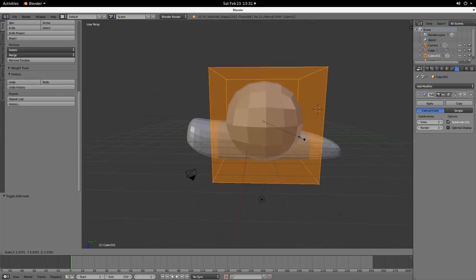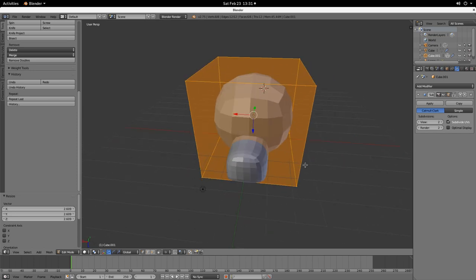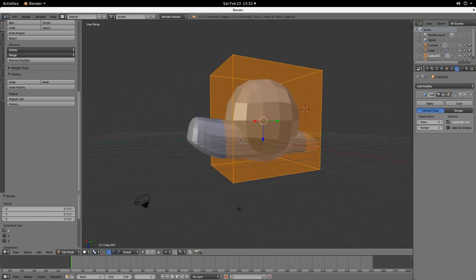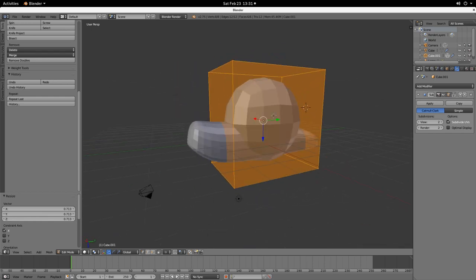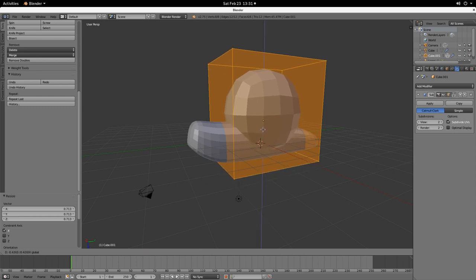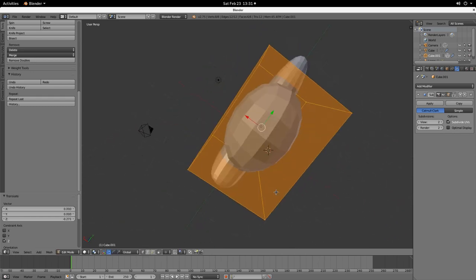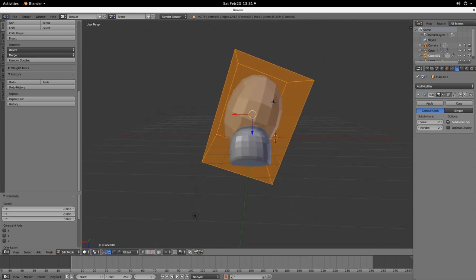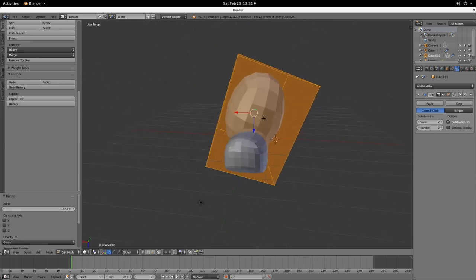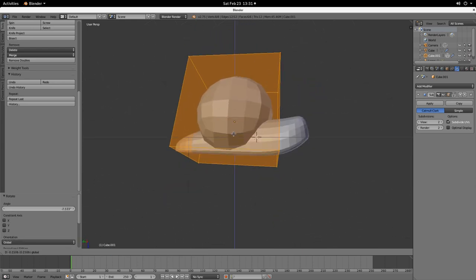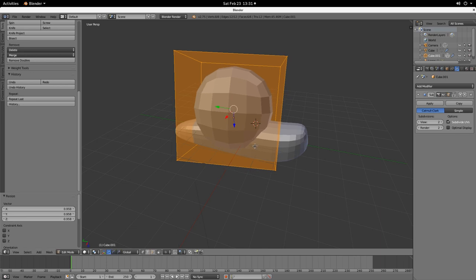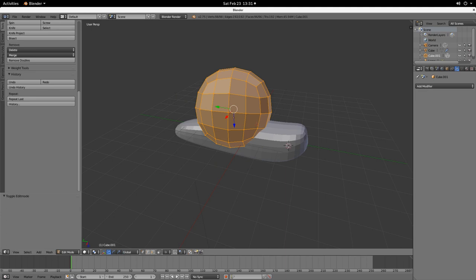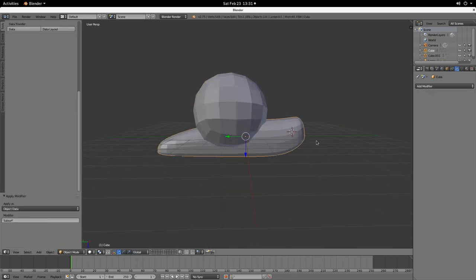So we want something kind of big for the shell, and we're going to scale that just along the x-axis. This looks like we're getting somewhere close to the right size. We're going to bring it up a little bit, because the shell doesn't usually cover the entire thing, and they're offset, usually in this kind of configuration. Looks a bit better. All right, come down just a little. Feel good about that. So we'll apply our subdivision modifiers, and now we're ready to get sculpting.